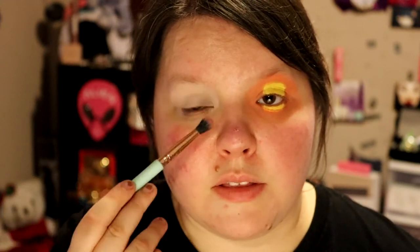So now on this side, I'm gonna do the look that I was talking about, where it's like a darker shade on the lid, the medium shade in the crease, and the lightest shade higher. For this particular one, normally for a sunset, I would do red, orange, and yellow, or pink, orange, and yellow. But for this particular picture, it's brown, orange, and yellow, sorry. So I would do brown on the lid, orange in the crease, and yellow above. So that's what we're gonna do.